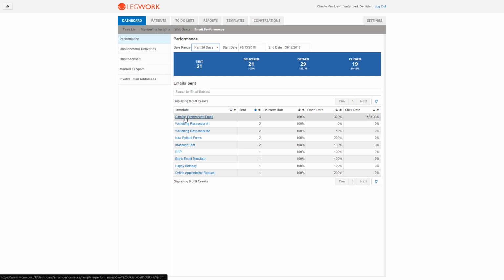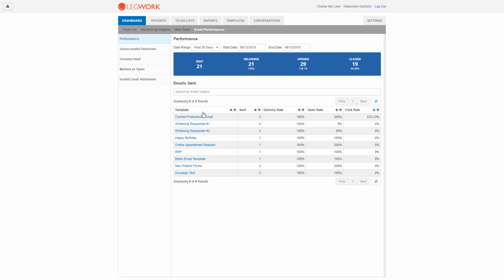You can also see this information on an individual basis. So if you want to look at specifically the comfort preference email, you can come down here to the overview and click on that to get more information about that. Or if you would like to just see a nice overview of specific messages, kind of in order of how often they've been delivered or how often they've been opened or clicked on, you can look at that here as well. You can also reorganize these based on these different features here by clicking on them. So if you want to see the most delivered messages, you can click on that to have it filter by that. You can filter by open rates, or you can filter by click rates as well.